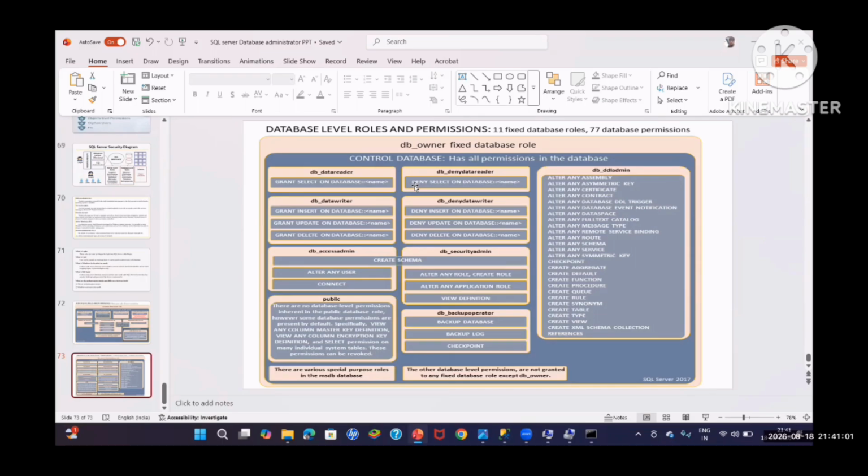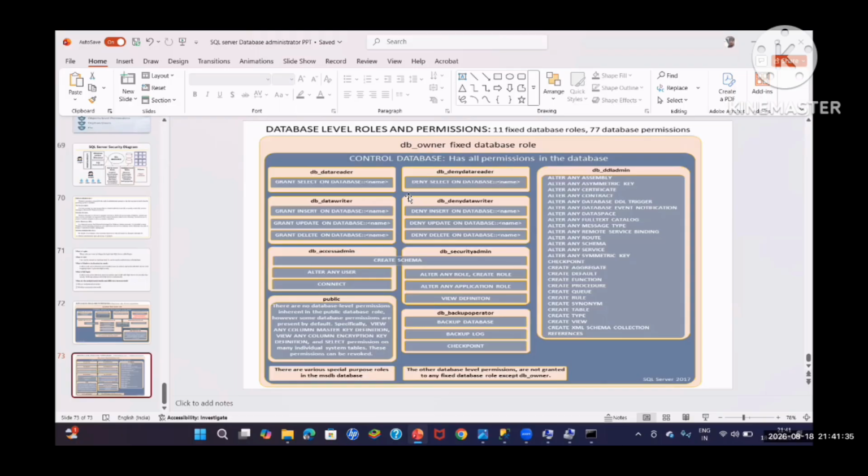There are 10 roles available at database level. If you want to give low permission on a specific database, and grant only the level of activity he needs, you can grant that with DB level roles as well. There are 10 roles available by default here.